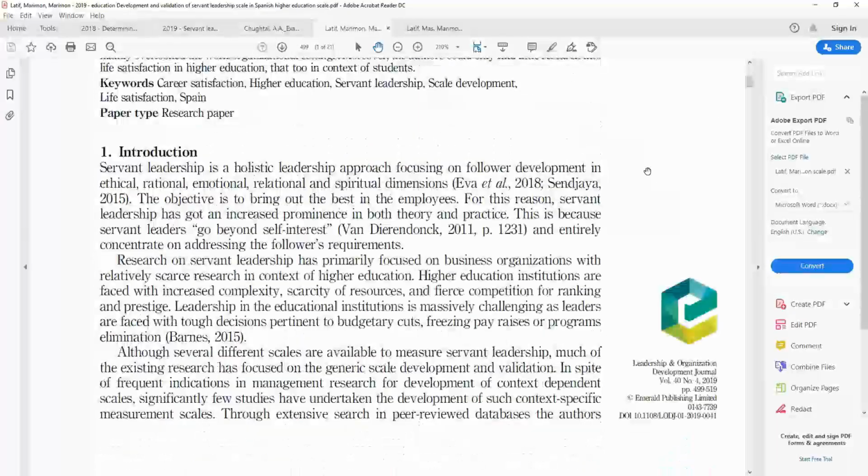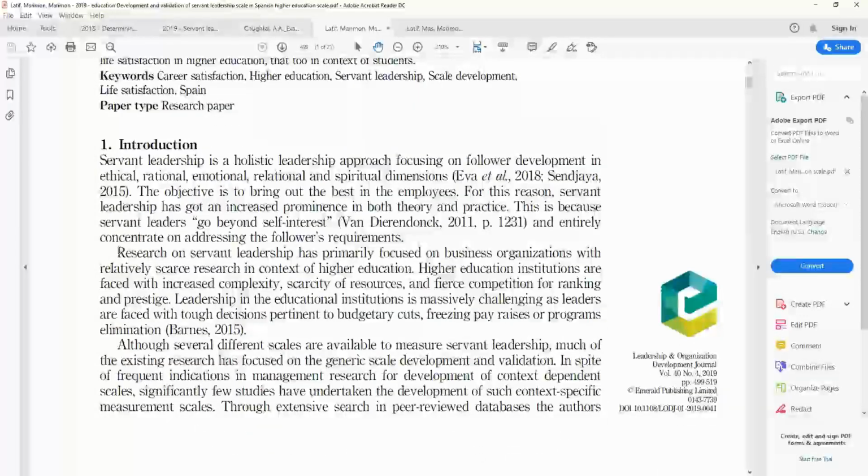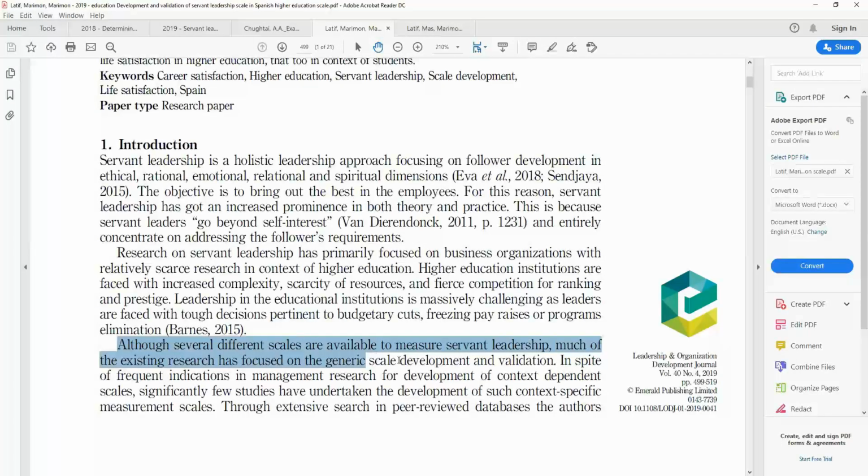First, they have identified that research on servant leadership in higher education is significantly limited, and why it should be started. It's not enough to just write that this research is limited. Obviously it is limited, and if it is limited, why should it be further enhanced? Why should one conduct research in this particular area? Following this, the next step is to further elaborate on the gaps. In this case, the study is focused on scale development.